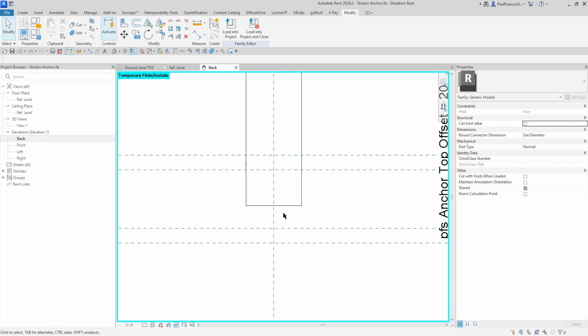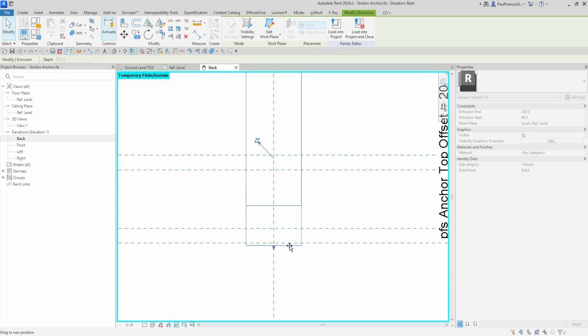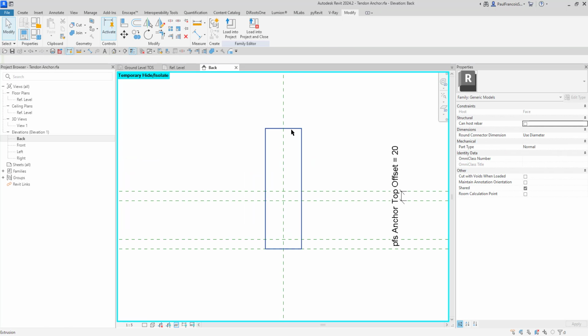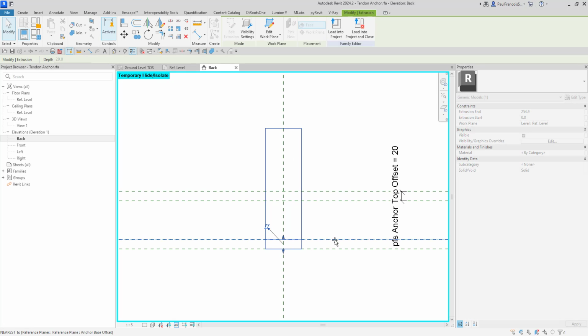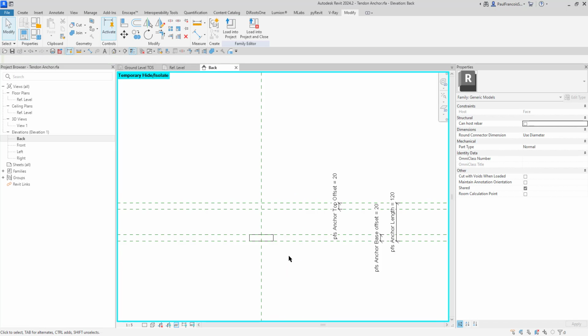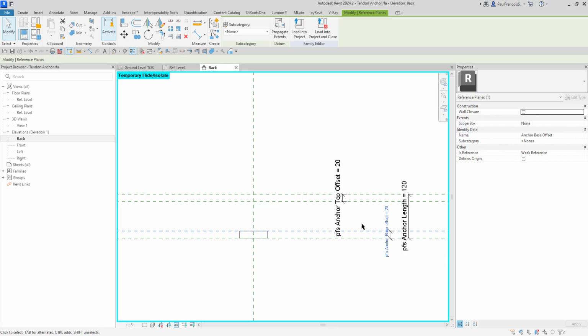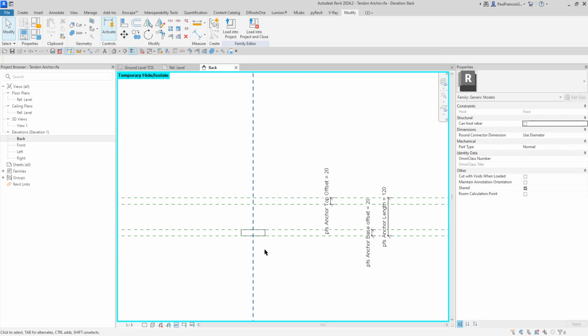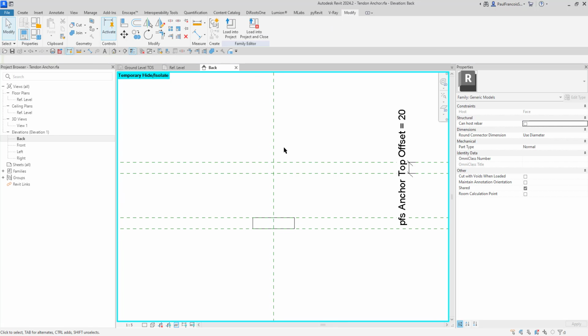One of the nice things about family, when you drag that shape handle onto the reference plane, it gives you the ability to lock that in place. That will now follow that reference plane around. Same thing over there. I'll lock it in place. It'll follow that family around. If I select there and I change that to 30, you can see that the extrusion actually follows suit. Right, so this family is now flexible based around this one.